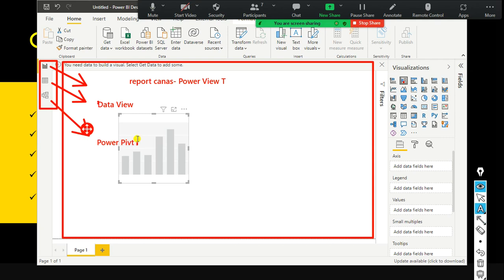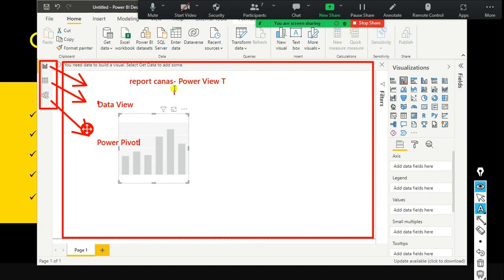So this icon is called data view, this is called your Power Pivot, and this is called your report canvas. By default, when you launch Power BI desktop, what you will see is the report canvas. I will explain what Power Pivot, data view and report canvas are all about a little later.